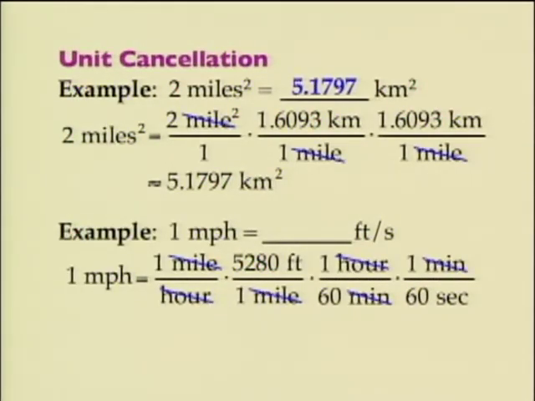Now let's get down to the hours. 1 hour is, okay, well, 60 minutes. Maybe you don't know how many seconds are in an hour. So 1 hour is 60 minutes, and then you can convert 1 minute to 60 seconds. You're just multiplying by 1 each time. You're not changing the value when you multiply by 1. You get all of this done, do the arithmetic, and it works out to 22/15 feet per second, or if you prefer decimals, that's almost 1.5 feet per second. The bar over the 6 indicates that that's a repeating 6. It goes on forever. And in that case, you'll notice that I both multiplied and divided. That's a situation where what they've taught in the past really doesn't help you out very much.